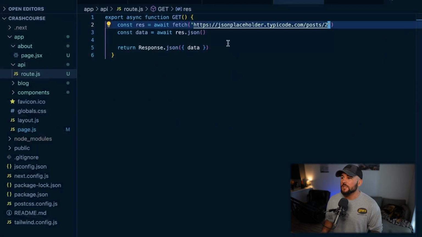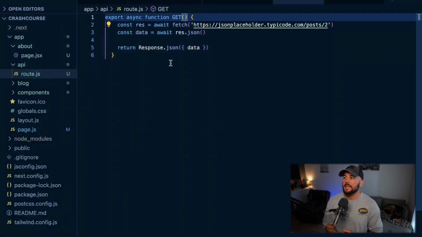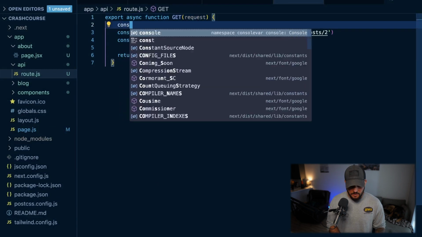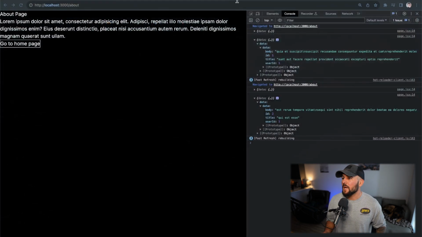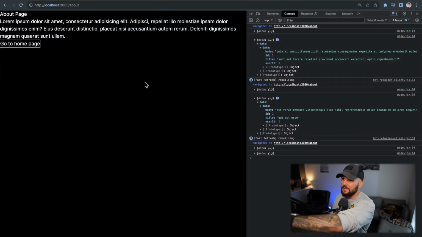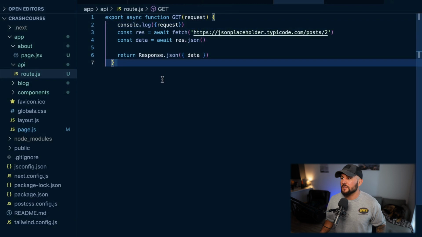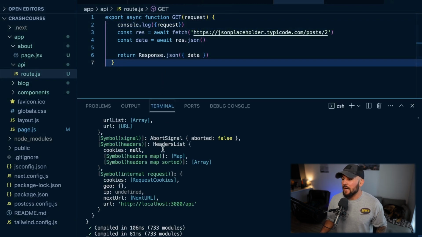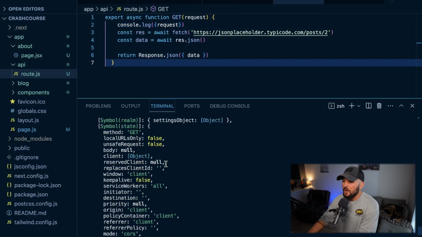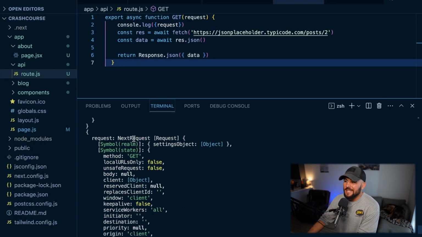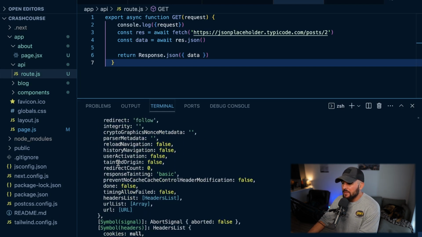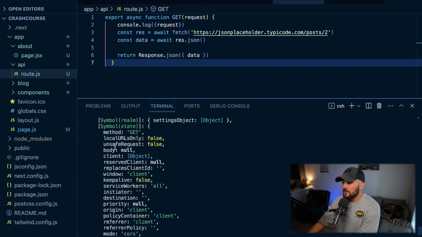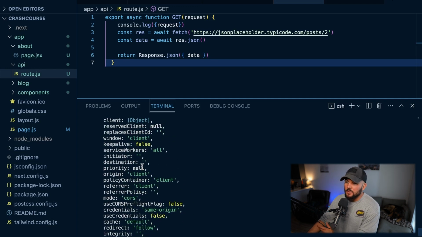Now, what if I wanted to use my request somewhere within this GET function? Well, here it automatically gives you the request. So let's just console log the request here. Let's refresh. We're not going to see it in this console because this is going to run on our server. This is a Node API. So here we can see I console log my request here, which is a NextRequest. So it has the body, the window. It should have the method in here somewhere, which is GET, and you could use your request.